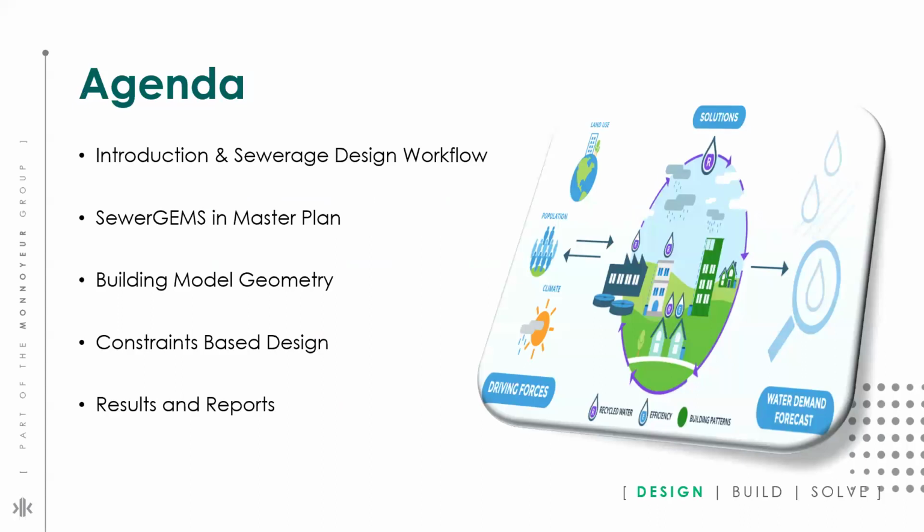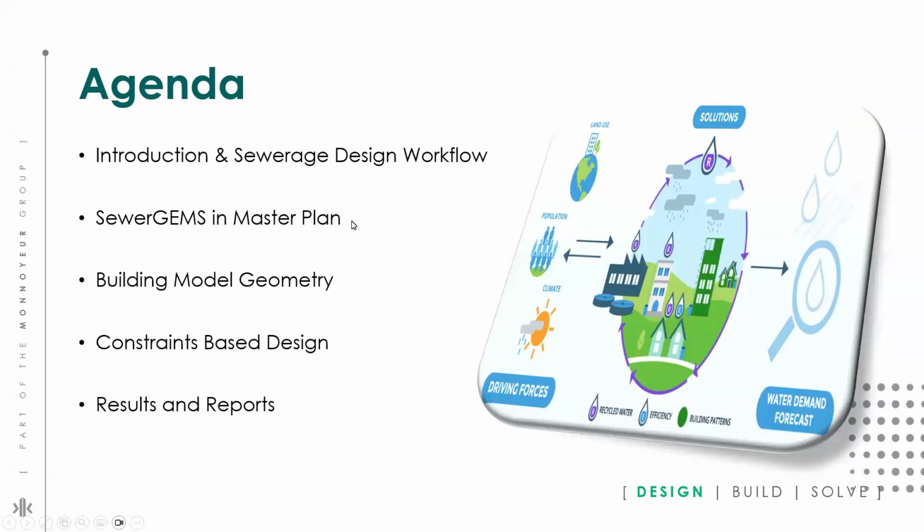So this would be the agenda for today's webinar. First we will go with the introduction and sewerage design workflow, followed by how SewerGEM helps in master planning. Then how we are going to build the model geometry. And if you want to automate your design within SewerGEM, how we can do that with the help of SewerGEM Connect Edition. And once we reach a particular stage of the project and want to see the results or reports, how we can do that as well.